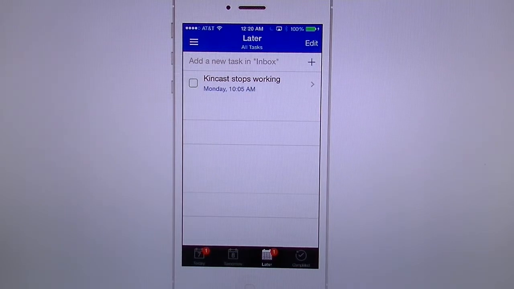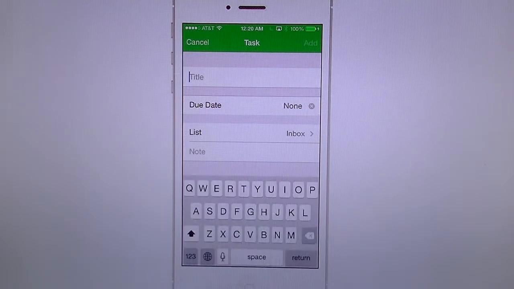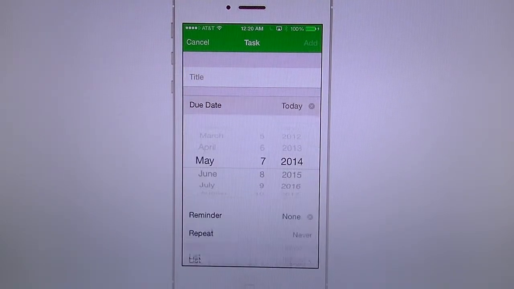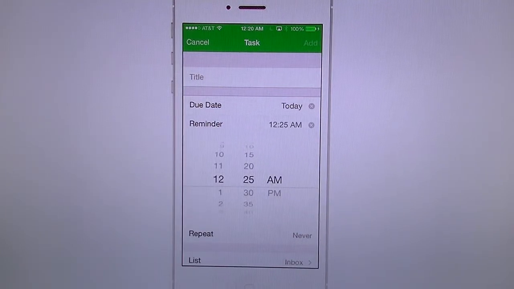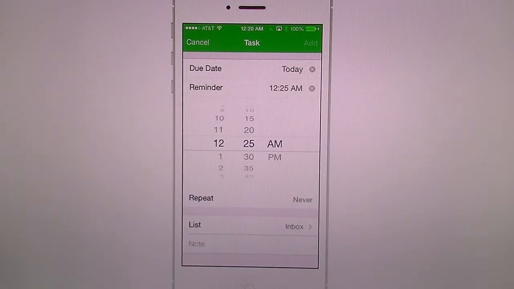So now you have the use of the today, tomorrow, which you can see the dates on the bottom. That shows the current days. You have the later tab, which you can set a task. So if I go into the add button, you can add a title, but now you have this button called due date. So you can set there any day you want, any month, and you can go into the reminder and set whatever time you want. Then this will automatically move to your today or tomorrow when that current date shows up. On the bottom you have a repeat, so you can repeat this to do whenever you want. You also have the list, and you can create notes on the bottom.